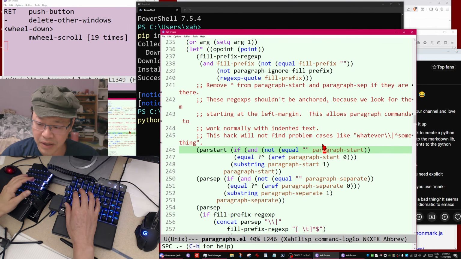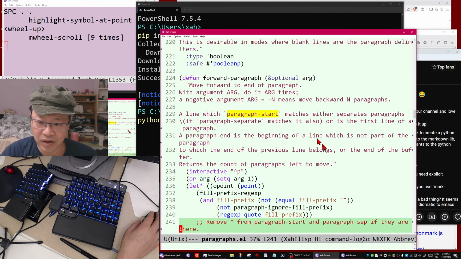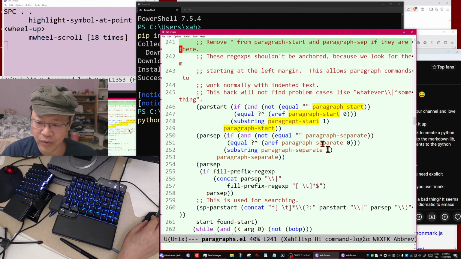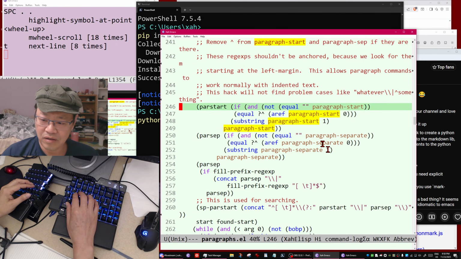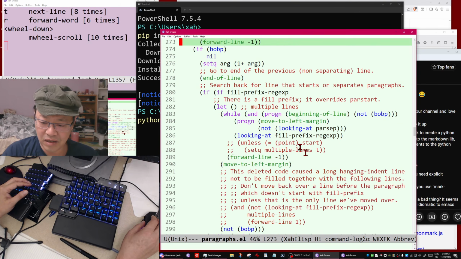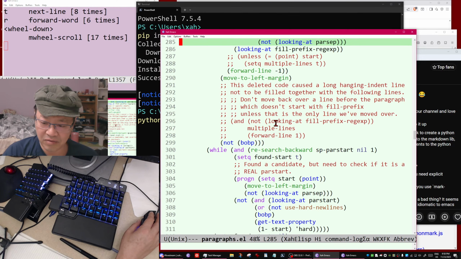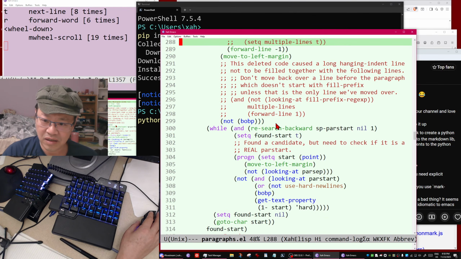So highlight paragraph start. Let's see, what is paragraph start? Okay, so it's actually a variable. Then the code goes on and on with field prefix. I just want to select the paragraph. Like, what are you doing?